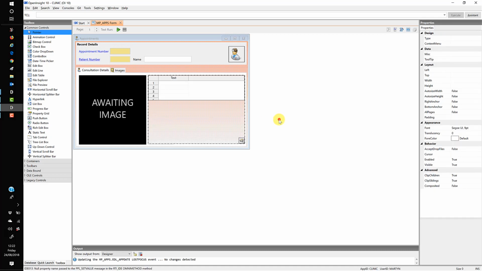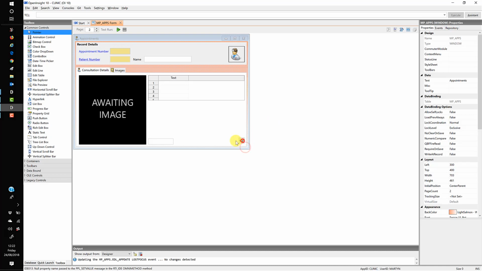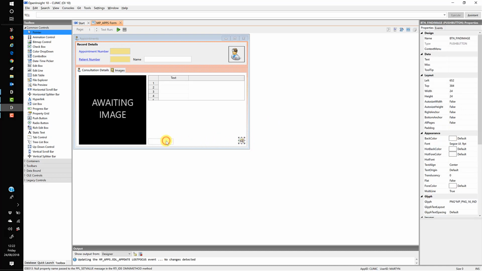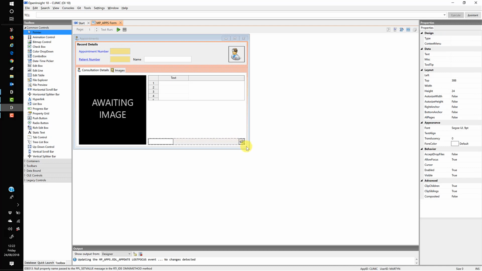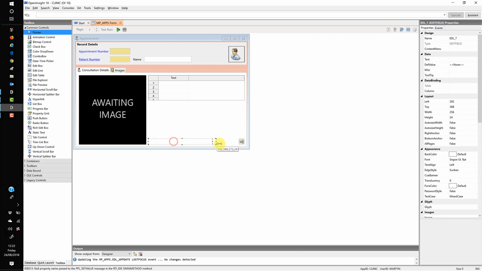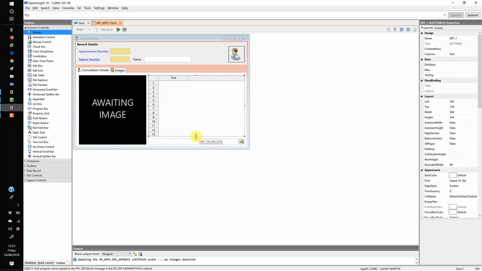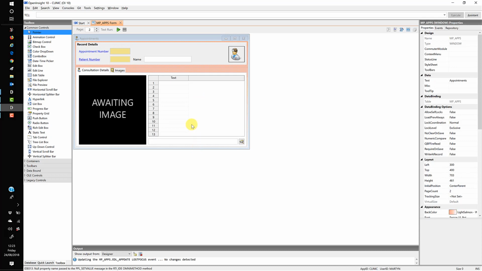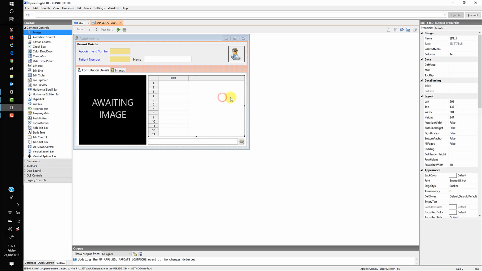Control right, so Control R, and we want that to be bottom. Okay, and we'll just make that a little bit wider, and then we can bring our edit table down. Now, I'm not going to worry about any of the other formatting for the edit table or the weighting image or anything. We'll do that in the next lesson. But I just wanted to get those controls on the form initially. Don't forget to rename your edit table. We'll change that to images.